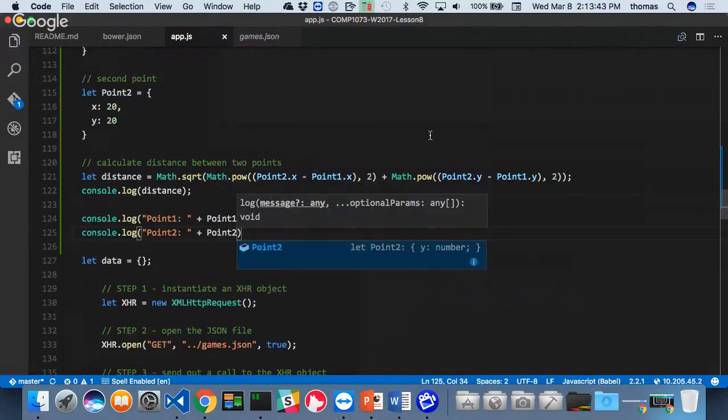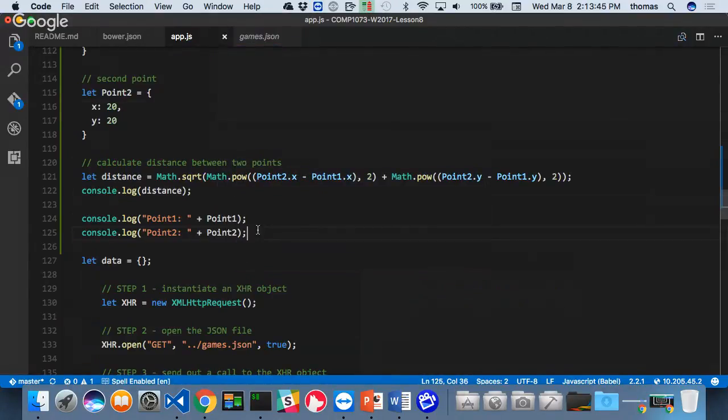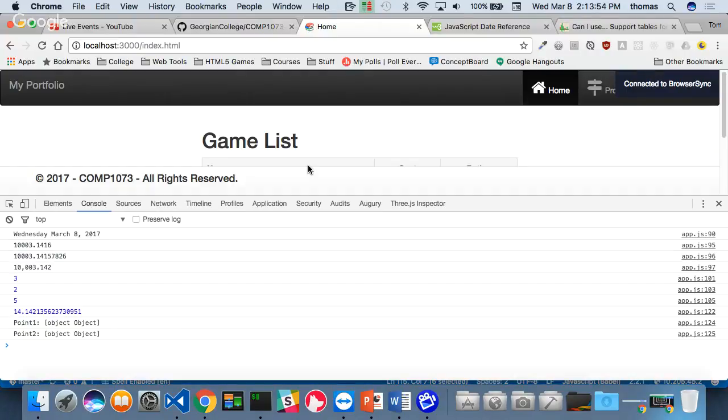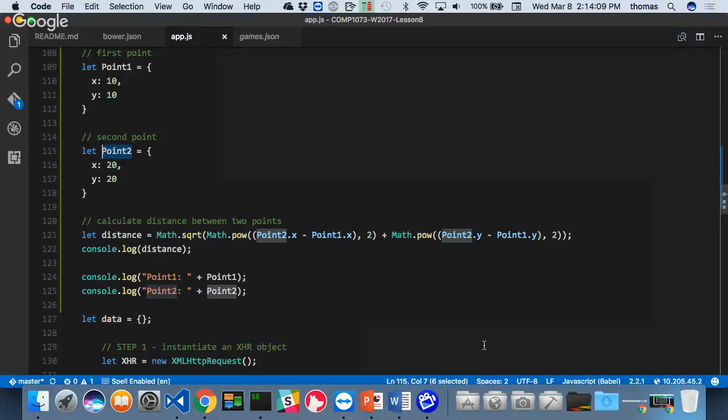What are we getting here when we get 0.1 and 0.2? We get 2 objects, right? 0.1 and 0.2 are these things, right? But these things don't have a value, yeah? Let's see. Well, yeah, they do. Look, it says 0.1 and 0.2, and they're objects. That's what you get on the console here. Object, right? Okay.